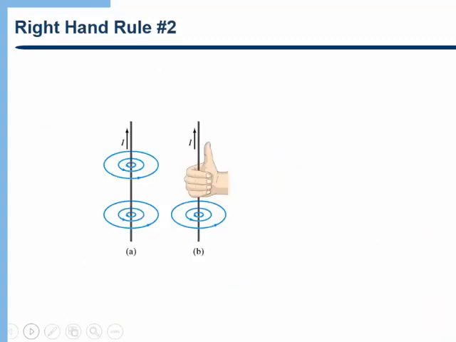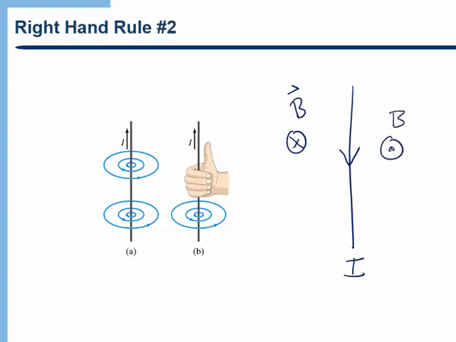Okay, right-hand rule number two. That's giving you how to find the direction of the magnetic field created by a current in a wire. Okay, so this one is pretty straightforward. The magnetic field lines are circular. Remember, you need to be able to translate this to two-dimensional problems. So if I've got the current coming down there, put your thumb in the downward direction. If your fingers are on the left, you'll notice they're pointing in. And if your fingers are on the right of that wire and your thumb is still down, you'll notice they're coming out. So that's right-hand rule number two.